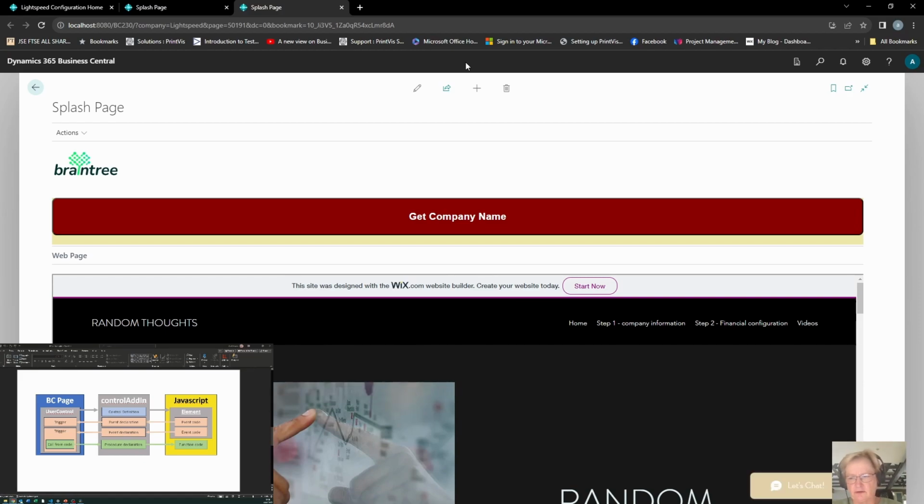How about that? So we can still see our little yellow block peeking out there. That's our guest room. And into our guest room, we have put our guest, which is the JavaScript button. Get company name. You can see it looks like a button because when I move over it, my mouse becomes the little finger, but it doesn't actually do anything. So I know you can't see this, but I'm actually clicking, clicking, clicking. Nothing is happening because I haven't told it what to do with it. But at least I now have my button and I have my description as I expect.